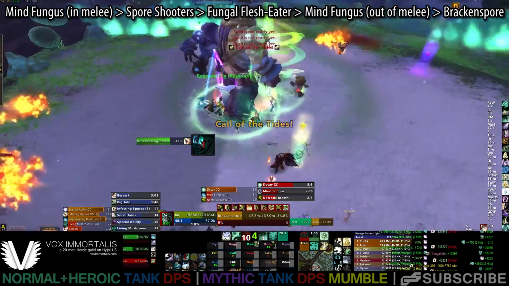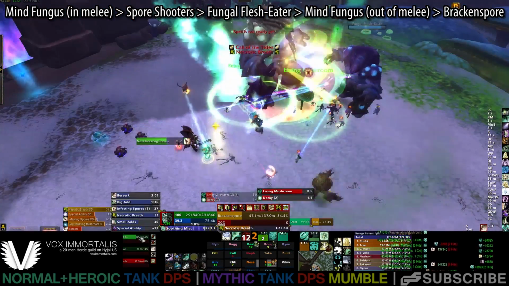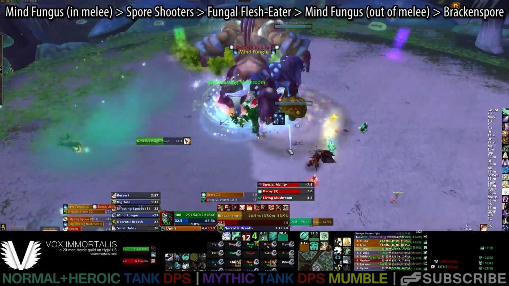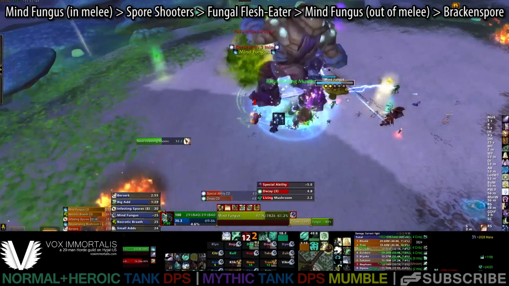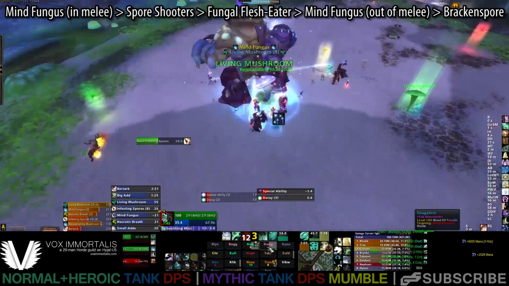Obviously, this is a fight that really lends itself well to dots and all that good stuff. And this target, the Fungal Flesh Eater, is alive a long time, so really take advantage of that so you can get damage on it, plus Brackenspore, plus any other adds that might survive long enough, all that good stuff.